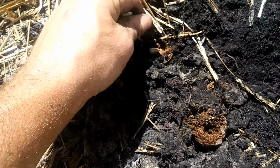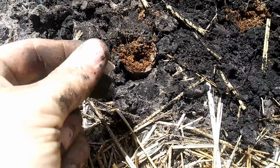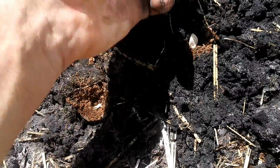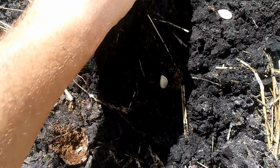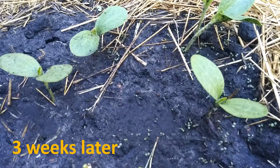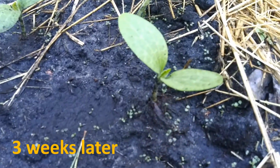You notice I'm using those little seed things, whatever they're called. Those actually help very well. Or you could plant them directly into the dirt. So nothing fancy, but make sure you have very rich soil. Three weeks later, this is what you get. They look beautiful, nice dark green little seedlings.